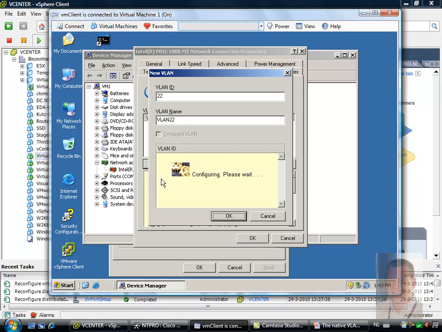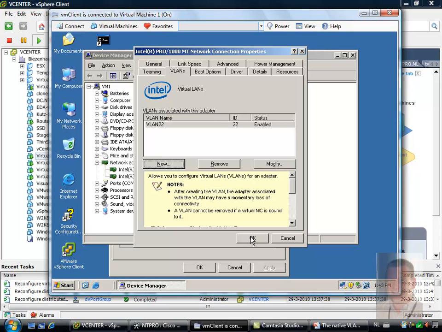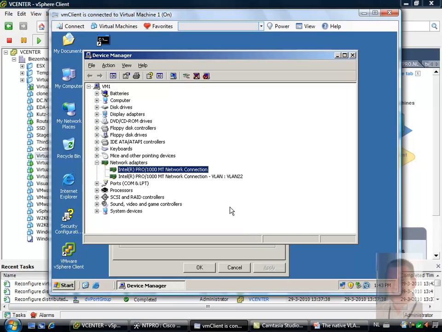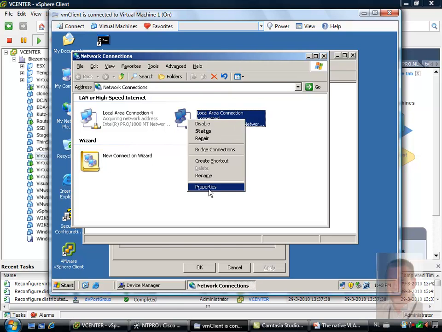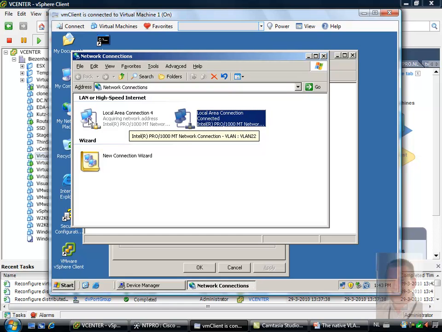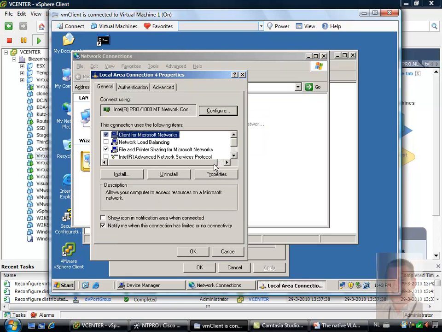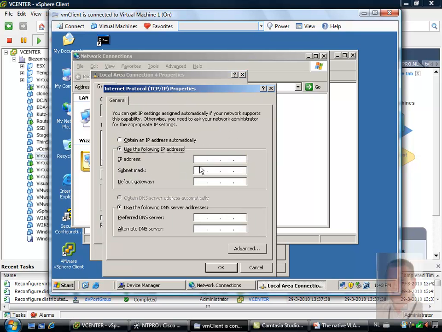And what's really interesting is that your normal network card will be overshadowed by a new virtual network adapter. And the virtual network adapter is configured with VLAN ID 22. And if I'm going to look at the properties of my network cards, I see my local area connection. This card, when you look at it, you will see that TCP/IP is disabled. So this card is actually doing all the packing and unpacking, and this card is enabled with TCP/IP. Only one problem: there's DHCP configured, so we're gonna configure an alternate address.